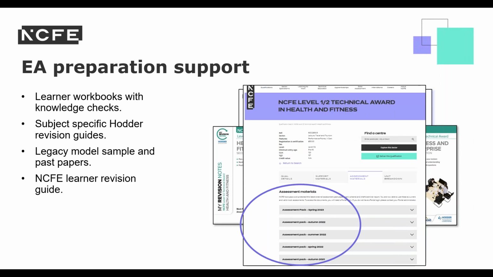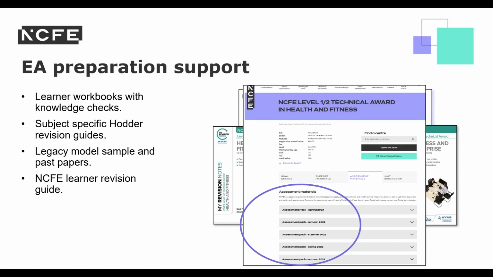If you have delivered any of our VCERTs before, there are assessment materials that are still available to access for the Model 3 and Model 4 VCERT qualifications, which were on QualHub but have now been integrated into the NCFE website. And you can use the search for our qualifications function on our website and select VCERTs as the feature and press search. Please note, do check the qualification accreditation number to ensure that you're on the right qualification page. And these resources are also available to download for free, but you may well need a portal login to access these, and it is your exams officer that can usually help with this.